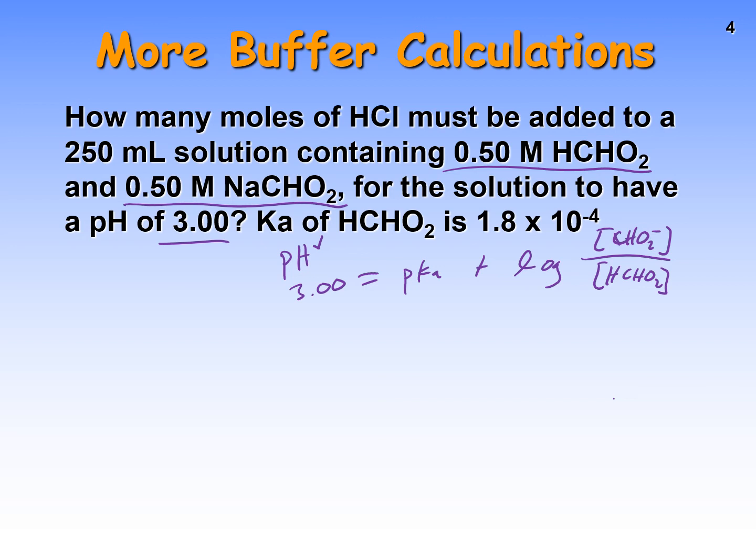Because I'm adding HCl. This means my initials here are not what I currently have. It's not 0.5. We don't know those values yet, because that's the concentration before I've added HCl. And once I add HCl, these concentrations are going to change, right? Because we're going to have a neutralization step. So let's look at that, right?